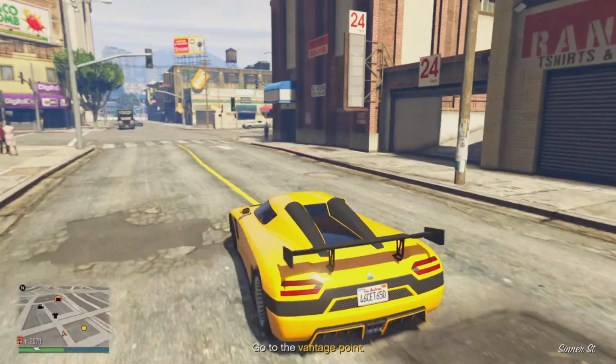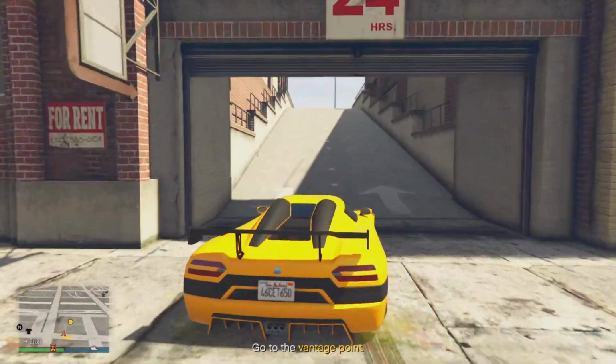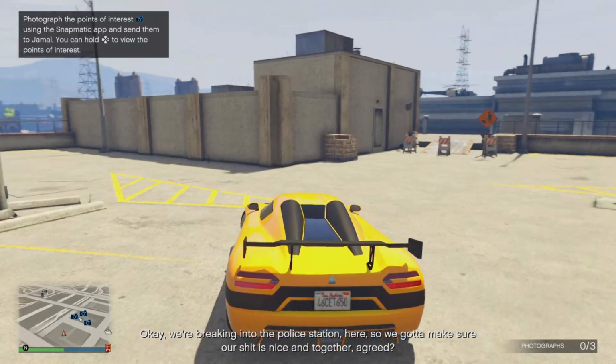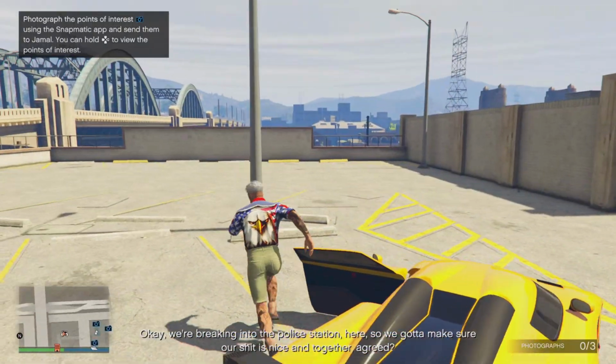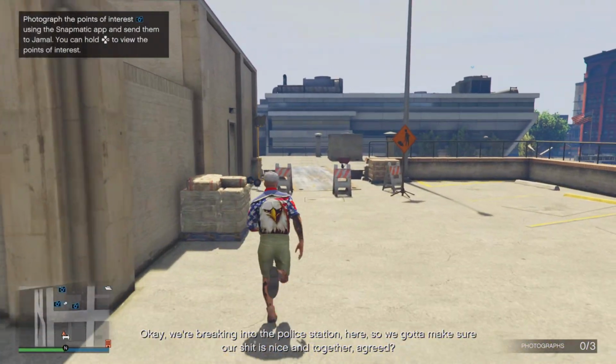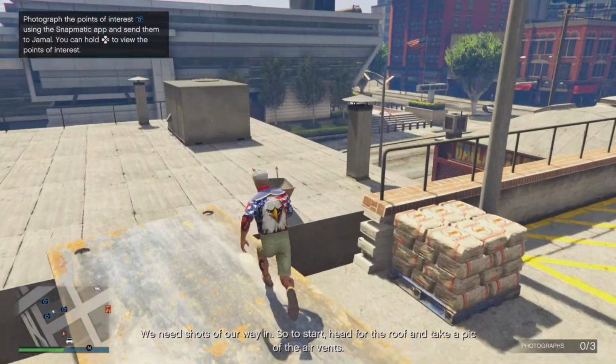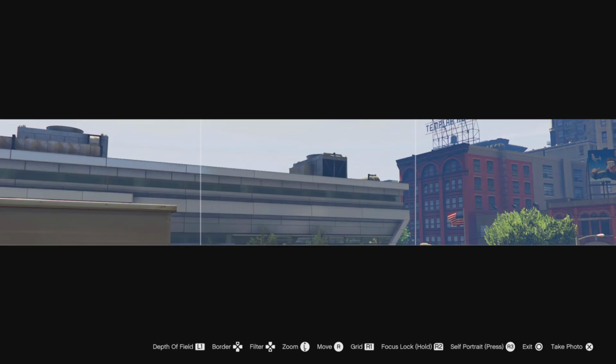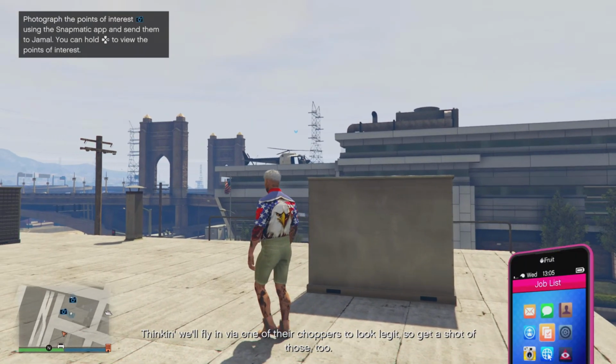Let's get into this. Now to actually start up this mission, simply go over to your computer and it will say Scope Out Mission Row. In this mission, all you're going to do is go to the police station over in Mission Row and take some pictures of the ventilation system, of the police helicopter, and take a picture of the back entrance. These are going to come into use later once we actually do our finale.